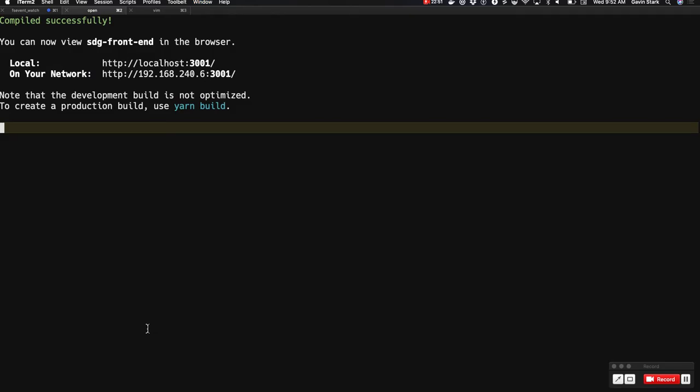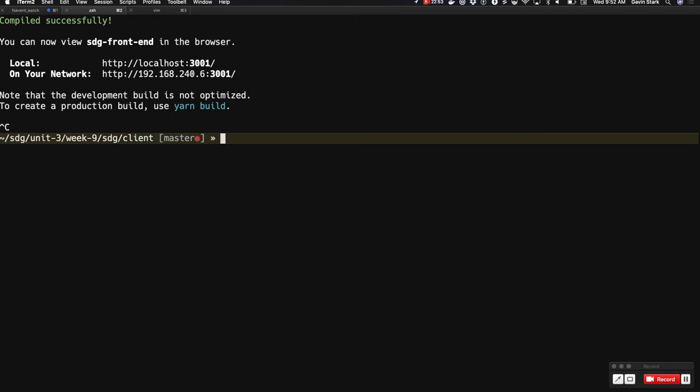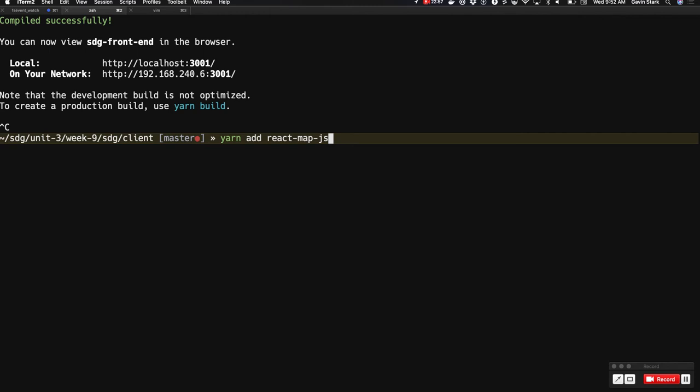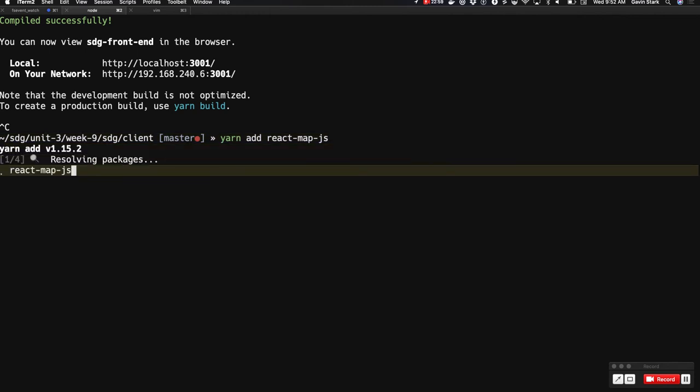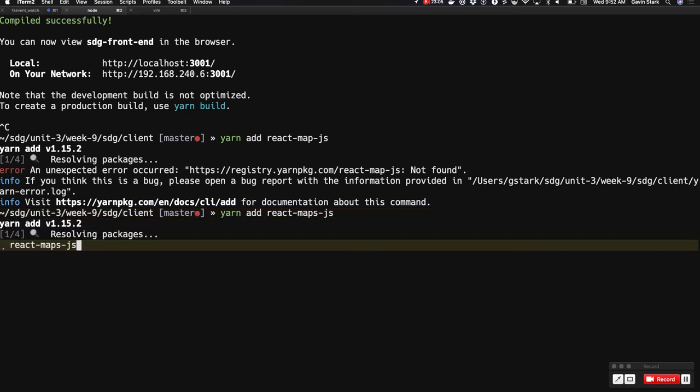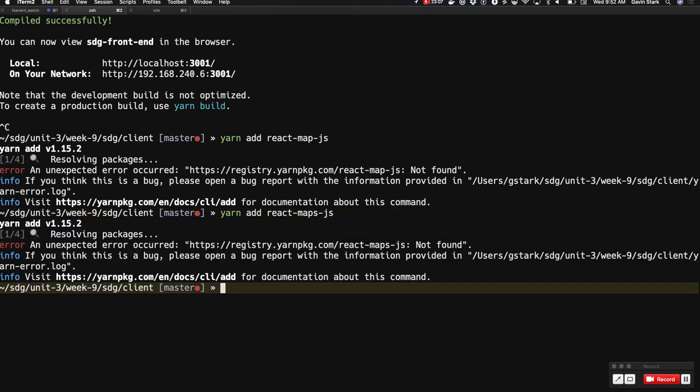This is going to get added to the Yarn application. So in the directory where we did yarn start, we're going to do a yarn add. So in my client directory, React Maps JS. Nope.